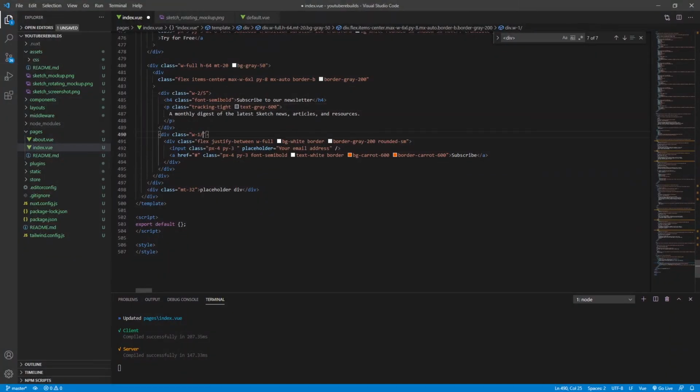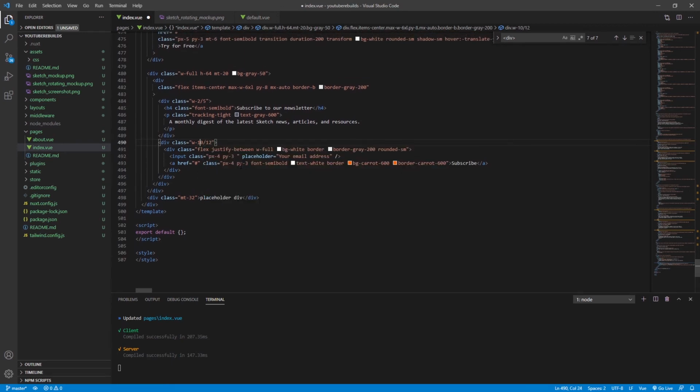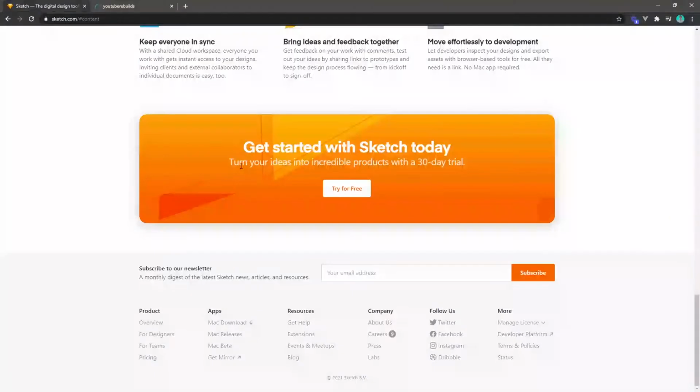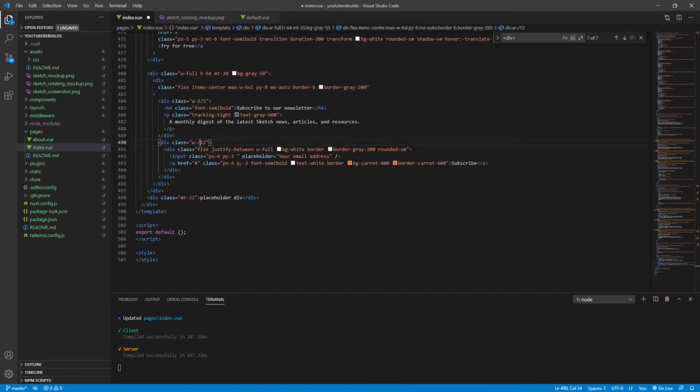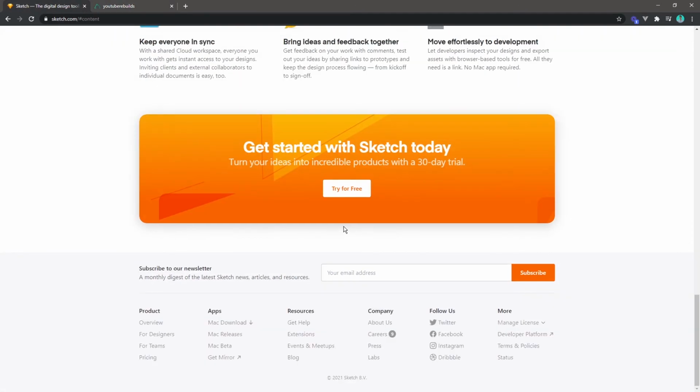One thing that I really like Tailwind for is the number of grid utilities, rather like width utilities that they have. Like we have 1/12, 2/12, 3/12, all the way up to, I believe, like 10/12. So I could do sevenths, I think. Yeah, 7/12. That might work. Let's do 7/12, and here let's do 5/12. Let's see if that's more accurate. Yeah, that actually looks substantially more accurate.